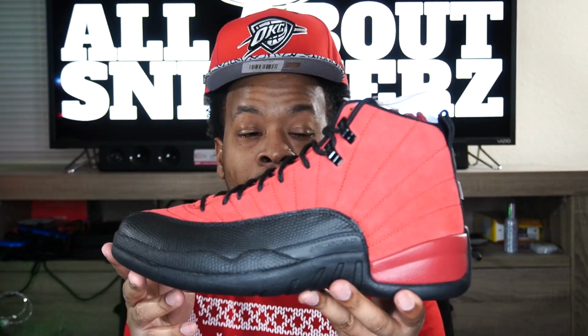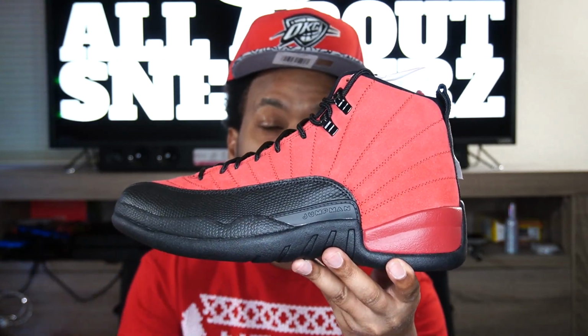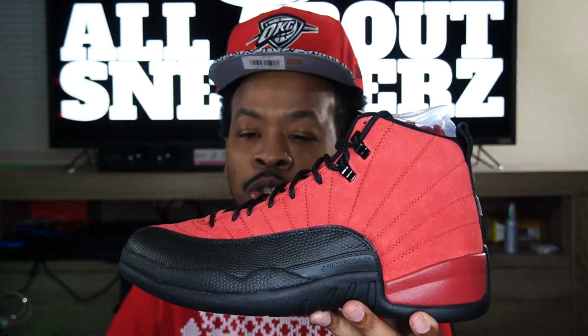However, as someone did mention in a shoe group that I'm in, they said people must have forgotten about the OG and the fact that it had different reds as well. I did not have that shoe. I was not picking up Jordans back when that released, so I don't really have that to compare it to. However, I did go online and look up some images of the shoe, and they were right. These same colorways in this shoe were in that shoe. Now, maybe the red on the suede might be just a tad bit brighter or whatever. However, the dark red and the light red that you see here on the midsole and the upper is actually on that shoe as well.